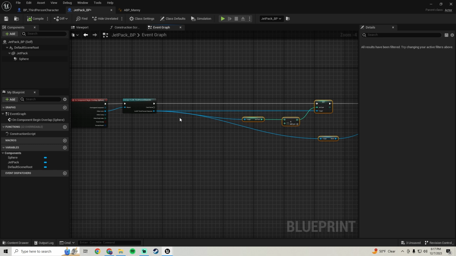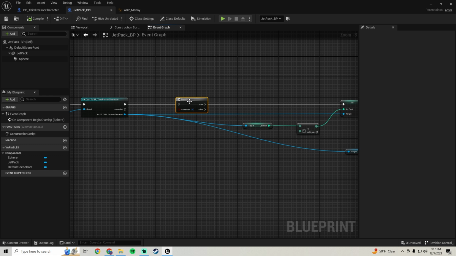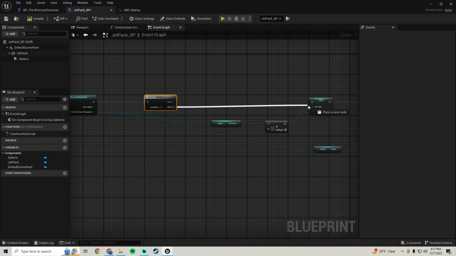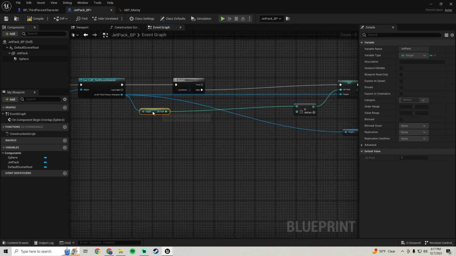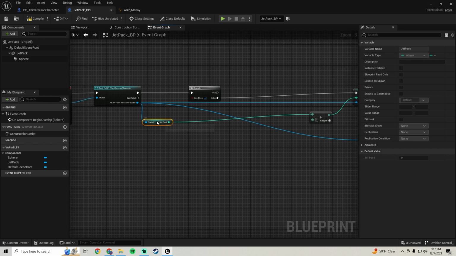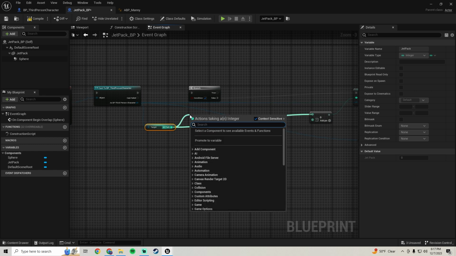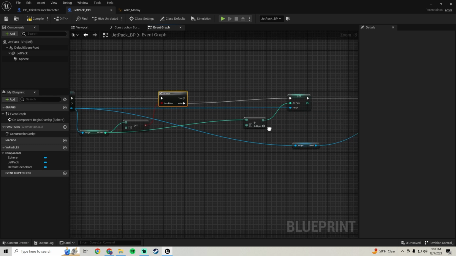We're gonna add in a branch right here, because we don't want to pick up another jetpack if we already have one. So we'll hook this right here, and we'll hook the false into the jetpack, and then we're gonna just pull our jetpack variable back right here, and we're gonna pull off of here, we're gonna see if it's greater than or equal to 1, and then we'll hook this into the branch, and yeah, like that.